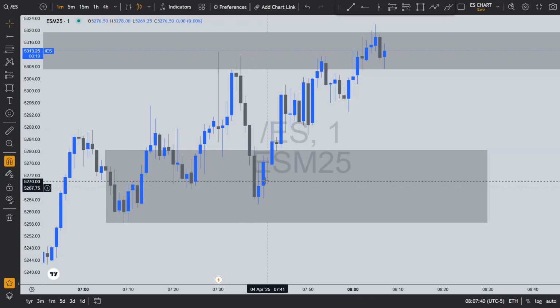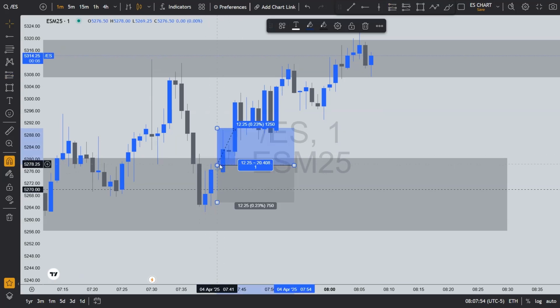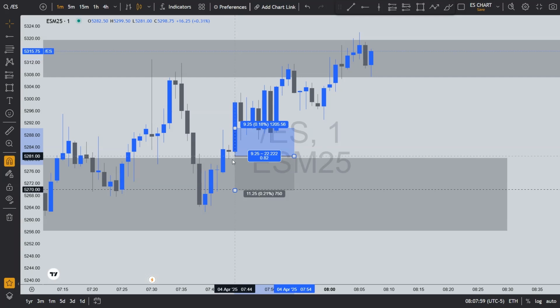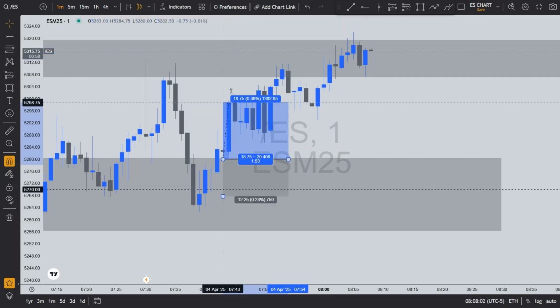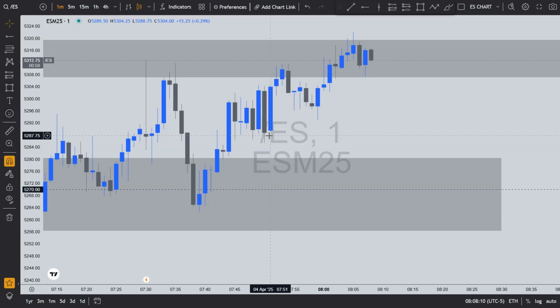Instead I was still trying to make it work, and I entered off somewhere up in here, broke my rules, and didn't do what I was supposed to do. Then I was going to enter off this 1 minute over here with my stop loss right here, whatever 10 points is, and go up to a 1 to 2. You can see it played out, but it was going to break my rules. Psychologically, it was going to completely mess me up, because at the beginning of the year that's what I was struggling with. But it was the opposite.